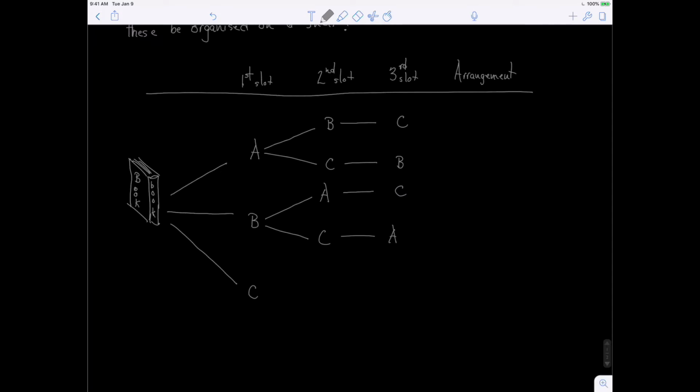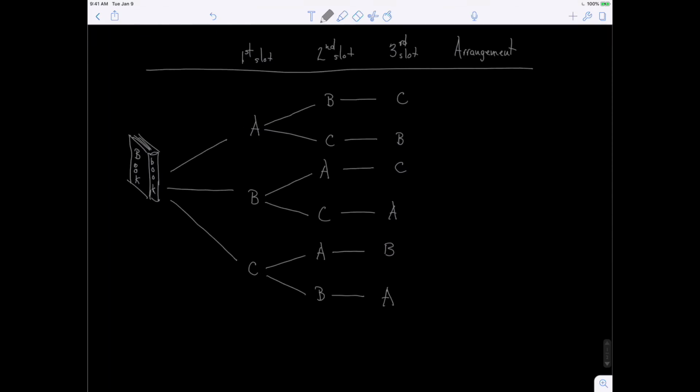Or suppose we put C as the first slot. Well, we can either put in A or we can put in B. If we used A in the next spot, B goes in the third slot. If we put B in the second slot, then A goes in the third slot. And that's the tree. Now we're going to do a few things with this. I'm going to bring a line under this for a moment. And let's write our arrangement, and I'll do the first one kind of slow.